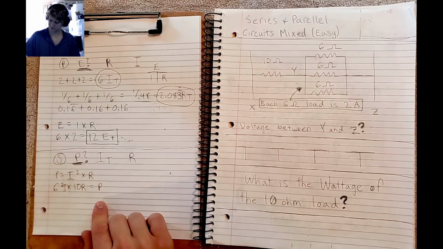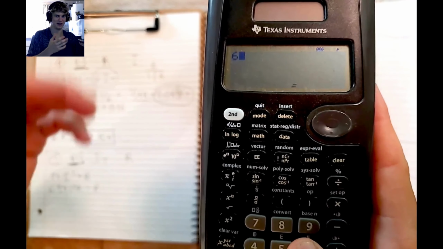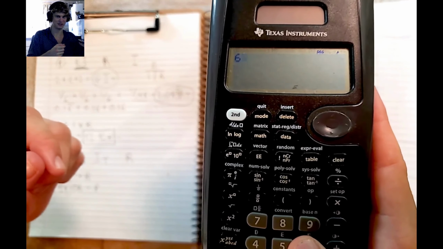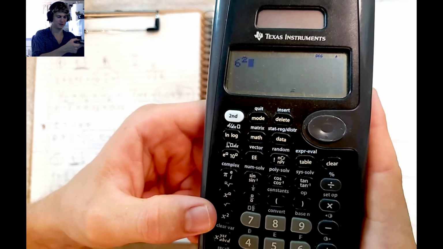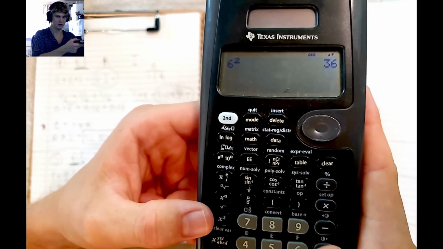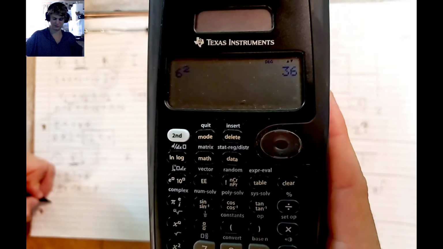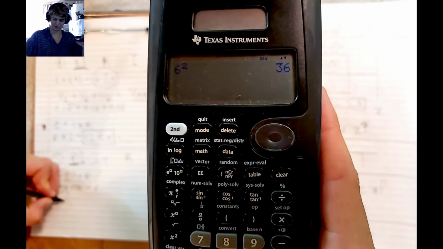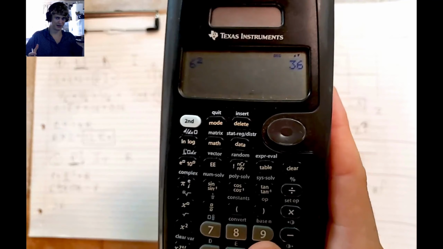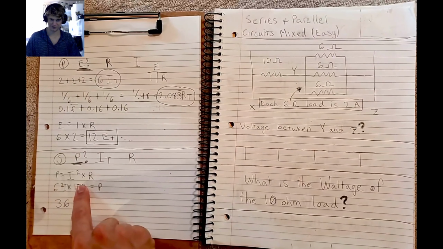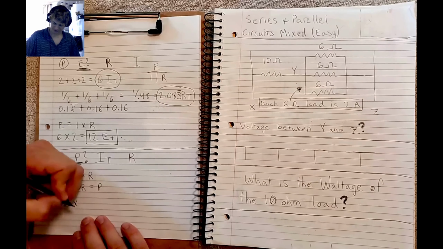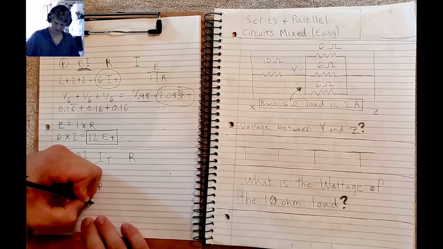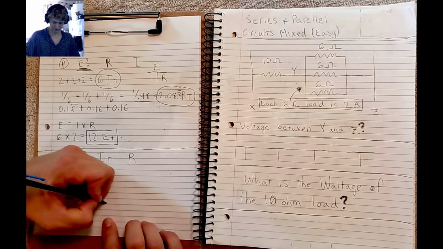So now let's do that. Of course, when you're multiplying, you're just doing a number times itself, so you could just do 6 times 6. Or if you have a square button, like I do on my calculator, you just do 6 squared. We get 36. Of course, we could all do this in our head probably, but I always use my calculator, except if I'm dealing with something like the number 10, which is very obvious. So I could do 36 times 10 equals 360.